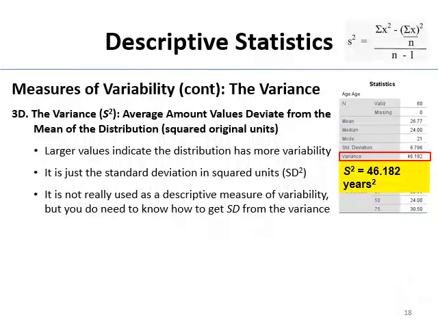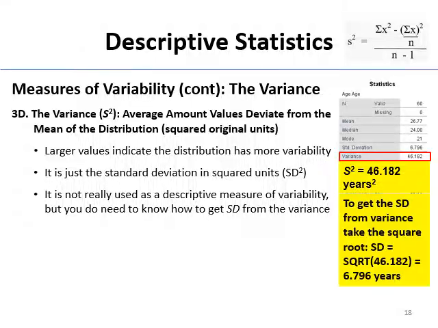I need you to know it for a couple of reasons, but one of them is I need you to know you take the square root of it and you get the standard deviation, because some of the fancier stats we do give you the variance in the output instead of the standard deviation, so you need to know that, hey, I just take the square root of it. So that's the whole reason that I had to make sure to cover it.